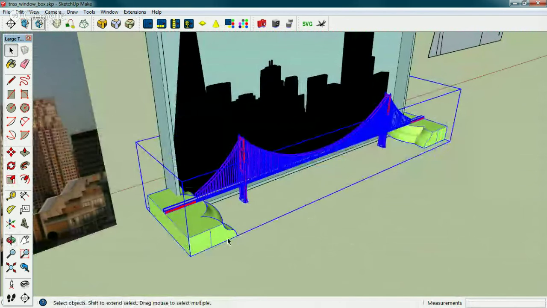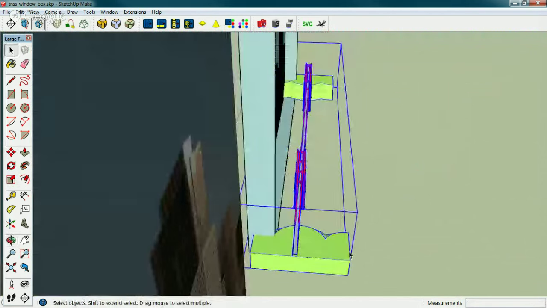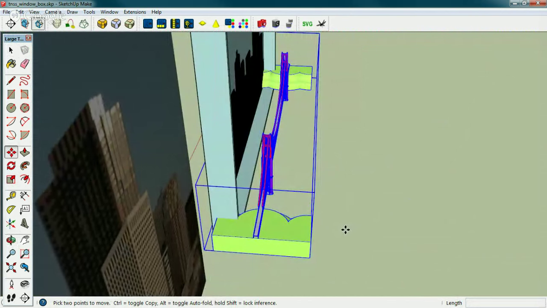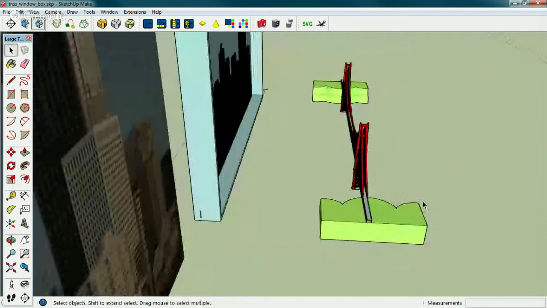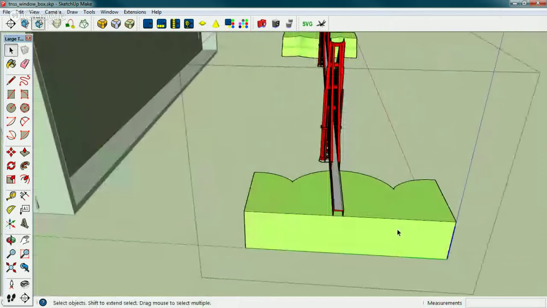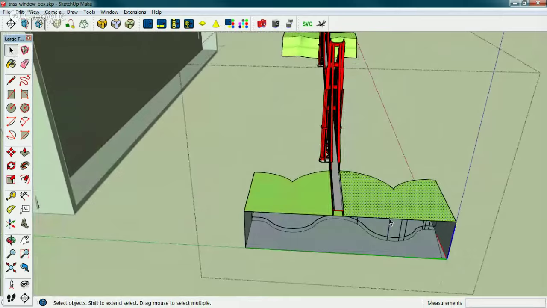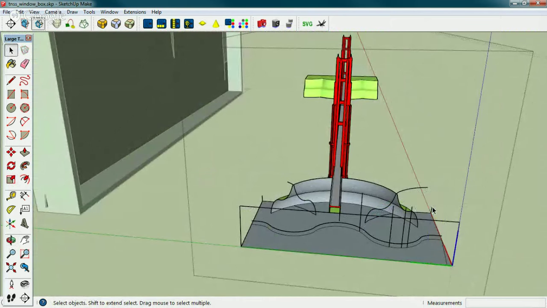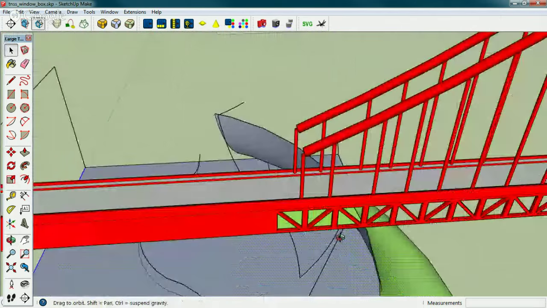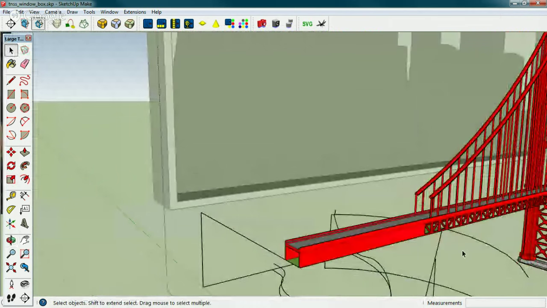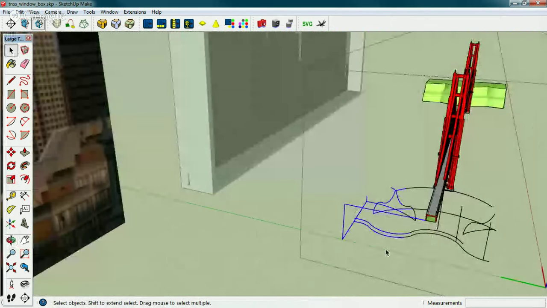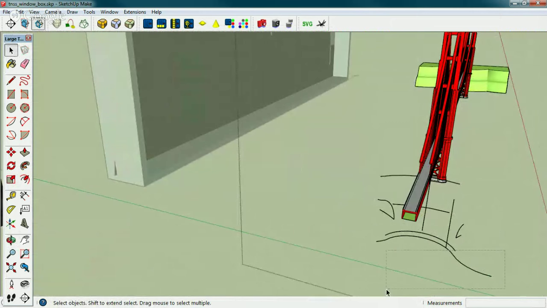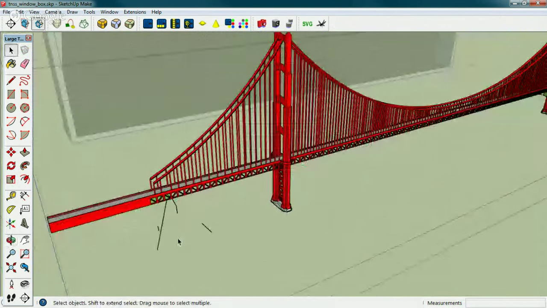Now we need to get rid of that green stuff. Okay. So let's move this out. I'm going to explode. Well, we double click now. See, the thing is, I don't want to delete any of the bridge. I just want to. There we go. In proportion, that kind of looks like about an inch. The roadway looks kind of like an inch. Well, let's look. We'll see. One second. Let me finish.